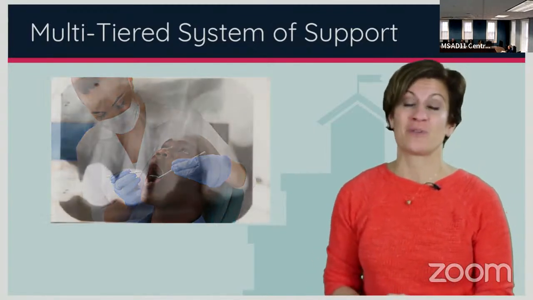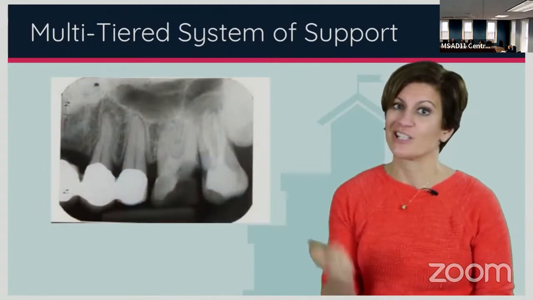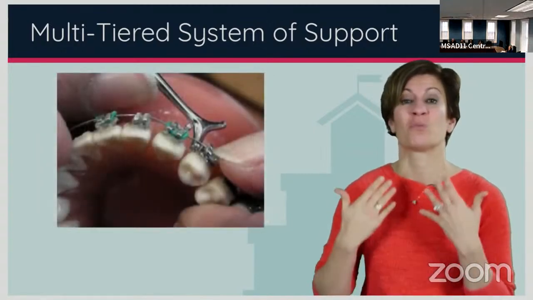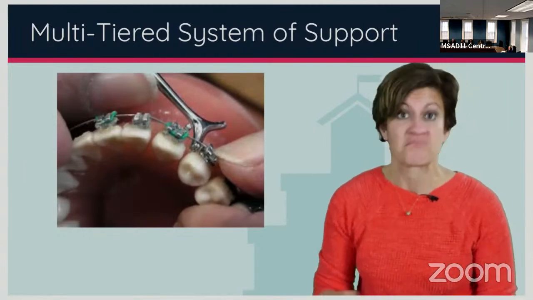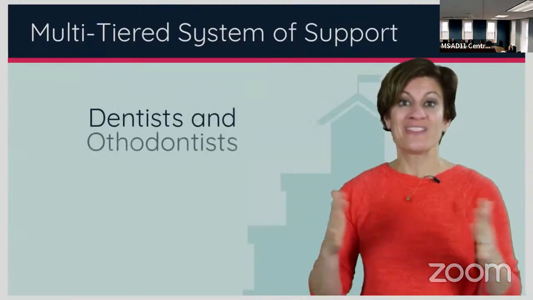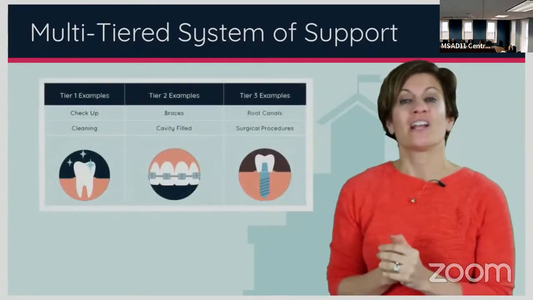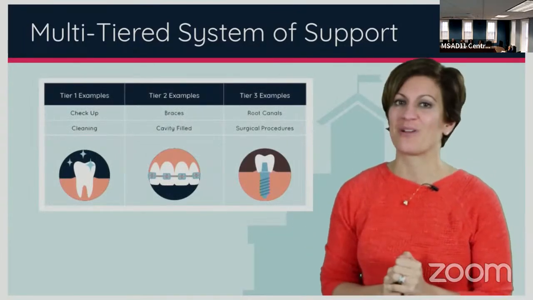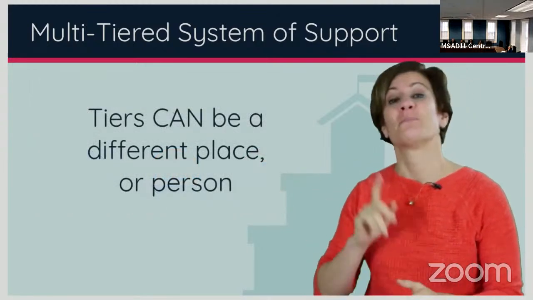Now, sometimes you end up going to the dentist and you get the x-ray and the dentist says, oh gosh, you are going to need a cavity filled, but you're also going to need braces because it's really going to affect your bite, it's going to affect your breathing, and now I have to send you to an orthodontist. Okay, great. But guess what? You don't stop seeing the dentist. So at this point, I'm a tier 1 dentist patient, and then I'm also going to the orthodontist for tier 2 targeted support. Now, here's the important thing about that. That does happen to be a different place, and it does happen to be a different person.